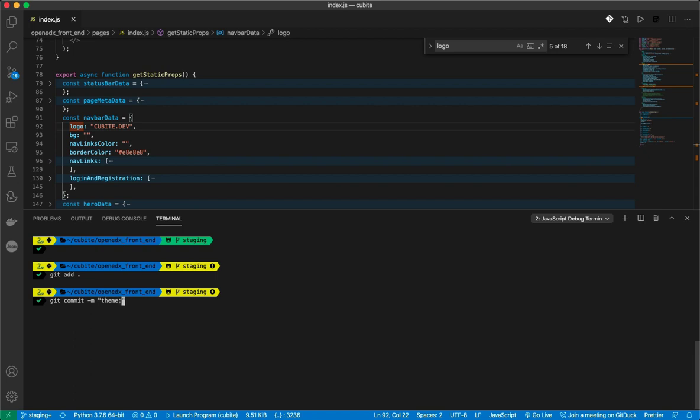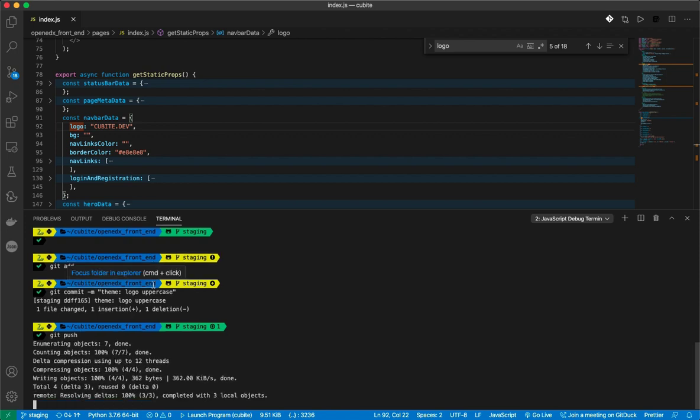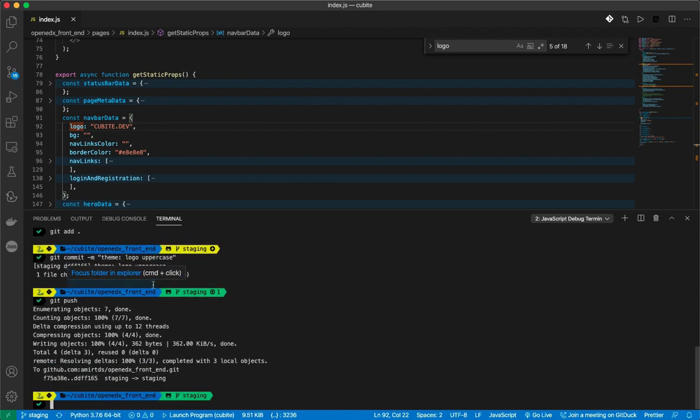We add theme, for example, and logo uppercase, and we push this to the repo, and it should get deployed automatically in Vercel, and in 1 minute my site should show that new uppercased logo.